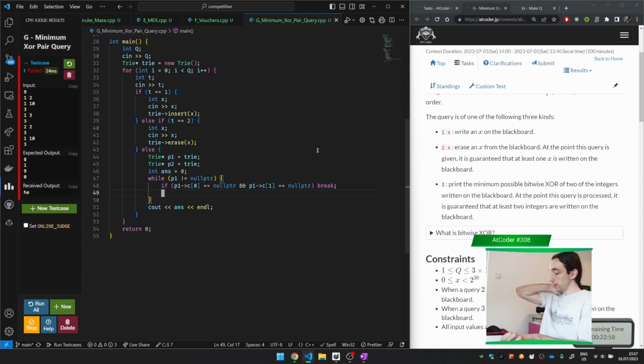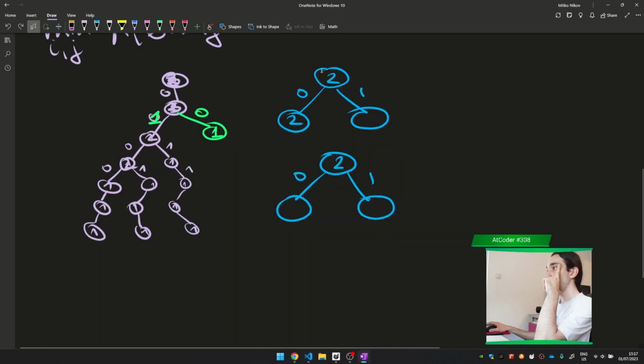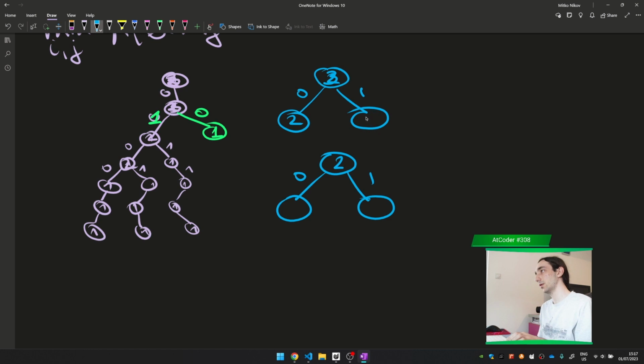But what if both of them are there, child 0 and child 1? What if we have something like this? You have 4 here and then you have 2.